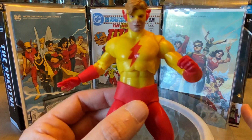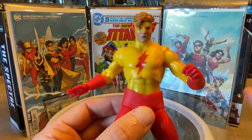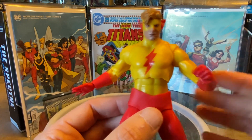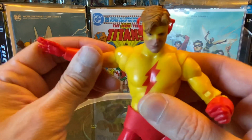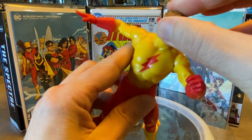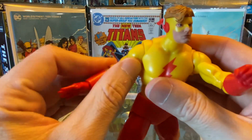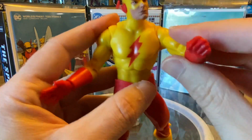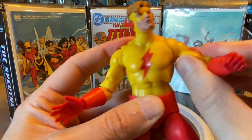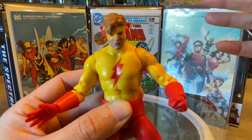It's got a simple aesthetic as well. You know, it's using the Animal Man Booster Gold Blue Beetle body buck to a great extent because it gives it that fluid motion. And a speedster's got to have fluid motion. It's got to be able to just strike a pose, flap its arms ready to go, put that head in a good position, and you're off, right? It's got to be able to do that. And they use these spacer joints to really good effect. I mean, man, they just give them that extra range of motion, and it looks great. And it's all uniform. It's not a different shade of yellow.